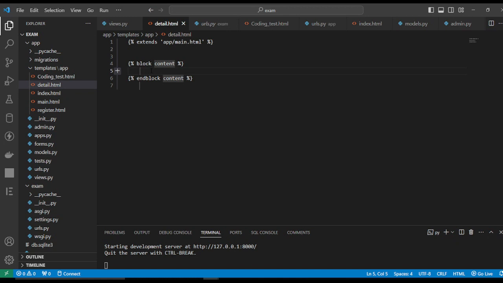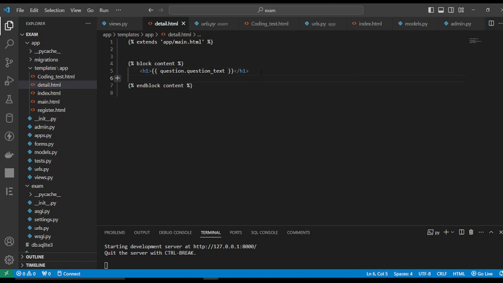So what is the h1 element? We can add this variable, questions dot question text. Question text, we can add this variable inside this h1 element.